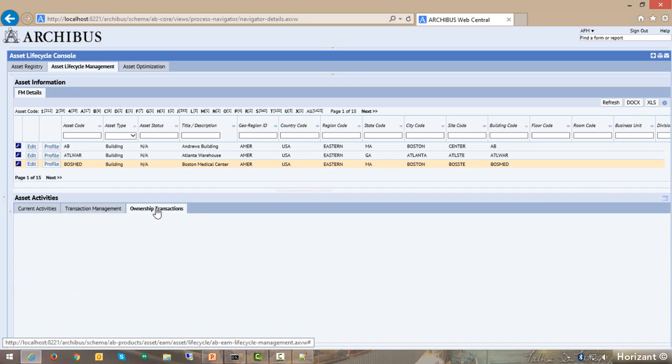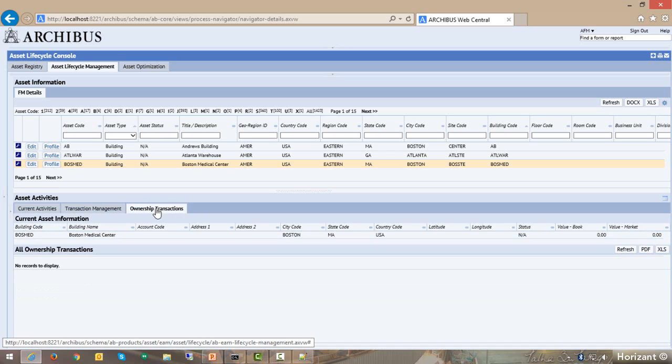Last but not least is ownership. You can also take a look at the ownership transactions if you have ownership, i.e. do we own the facility or not, and be able to track that accordingly. So whether it's that particular building or another one, we can see that this one is probably a lease facility because I don't have an ownership transaction in that example. If I did have an ownership, then I'd have an ownership transaction record inside of here and be able to track that accordingly. So again, that ownership transaction does come from the real property and lease module.